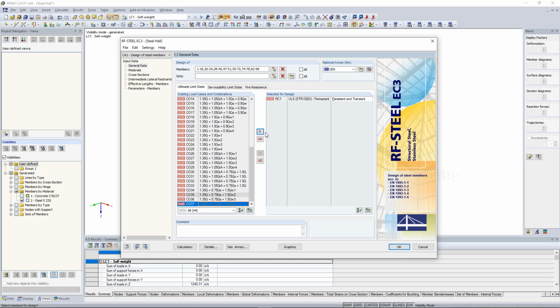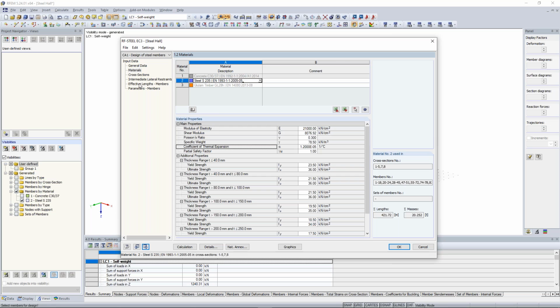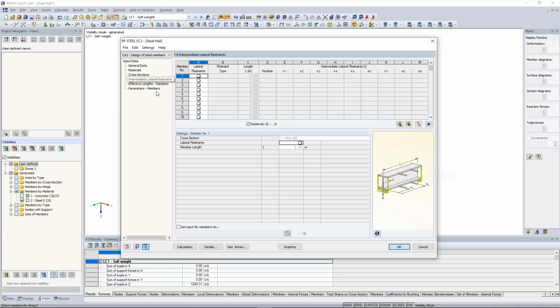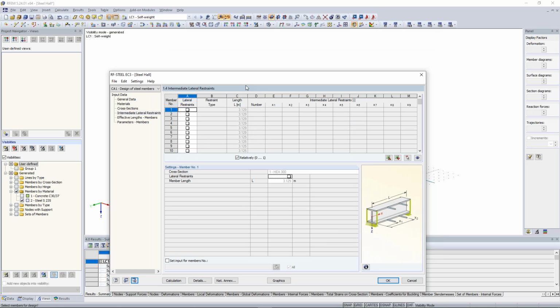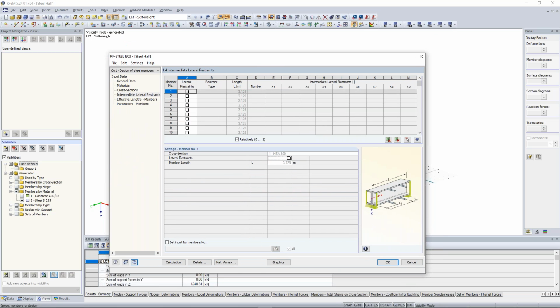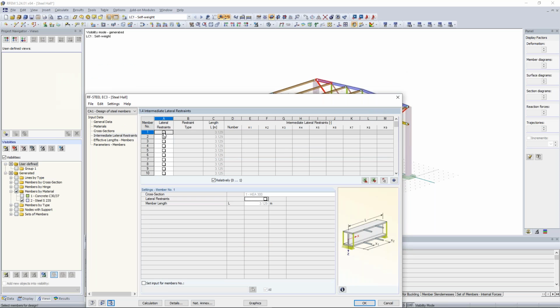Now I jump to the next material. Here we can see different material properties, cross-sections, and so on. And also some intermediate lateral restraints. When you have additional members that fix maybe some beams, you can add lateral restraints here.